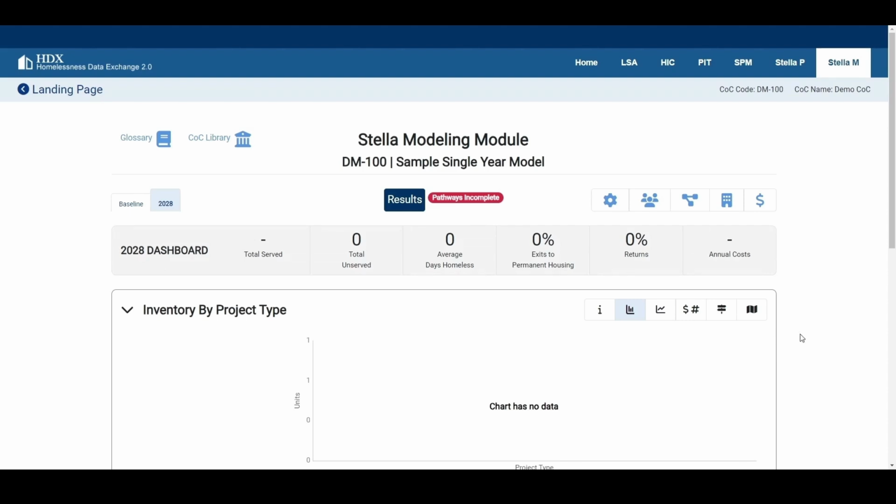To add pathways, there are 3 options. If you are building pathways you expect to use in multiple models or in both universes in this model, inflow and long-term homeless, we recommend you first create them in the CoC Library, which is a button that is always on the top left, and then attach them to the model that you are working on. This will help you save time. If you're building a pathway that will only be in this particular model, you can choose to build that pathway in the model library that appears when you click the Pathways and Project Types button in the navigation toolbar.